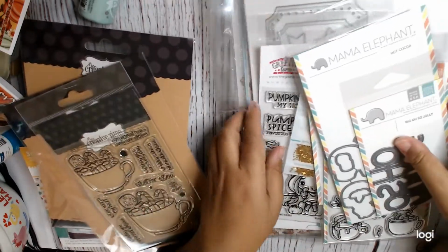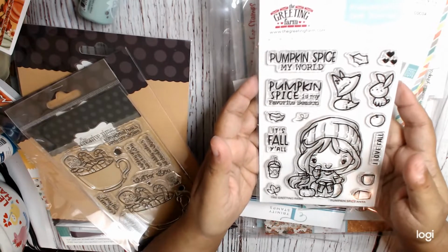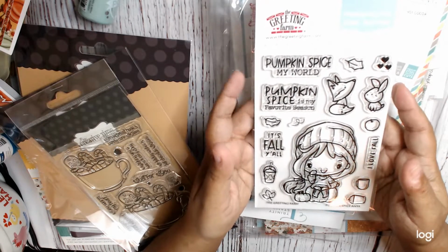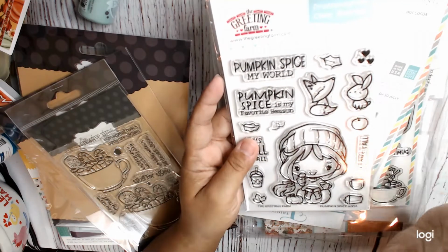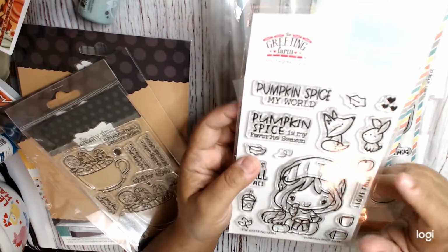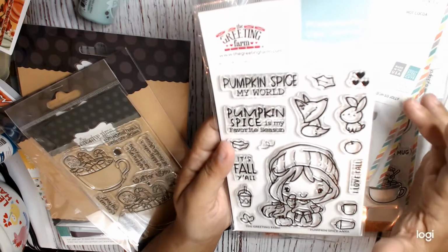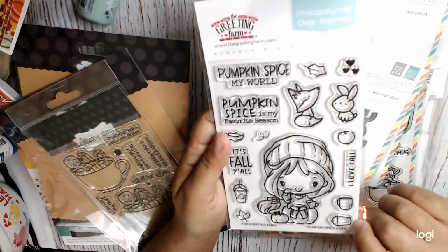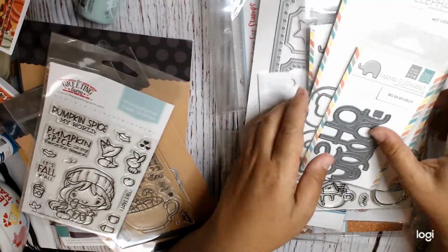Greeting Farm, I did the Greeting Farm, they had sold out of their, let's see, Stamptember from Simon Says stamp set, the exclusive stamp set. They sold out of it, so they had their own little stamp made up. It felt bad because there's so many Greeting Farm fans that didn't get that stamp set, which I did get. But I also got this one, which is called Pumpkin Spice Anya. So super cute and adorable. I got her. Let's see.